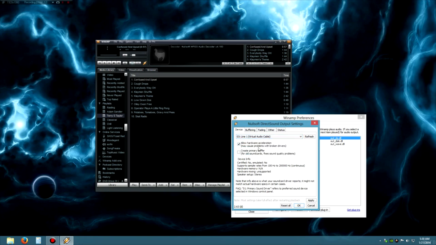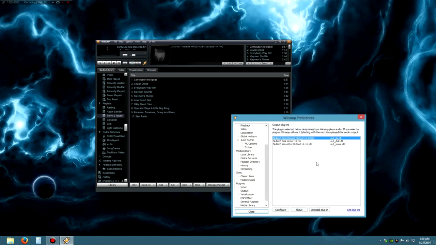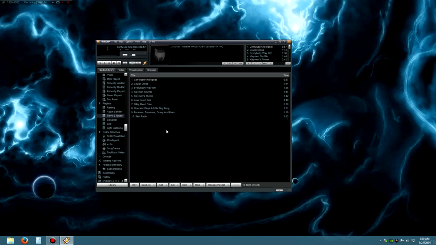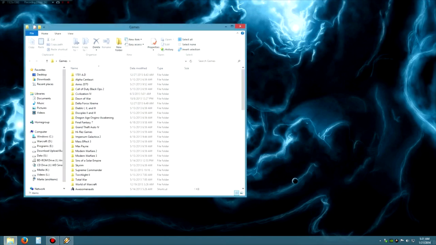What that does is now it's taking the information from here, the audio, and it needs to send it somewhere. And we're sending it to that virtual sound card. So it's taking this information, and you hit play, you won't hear anything. Turn the volume all the way up, 100%. There's nothing there, because it is currently sending it to a virtual sound card, which is not plugged into anything.